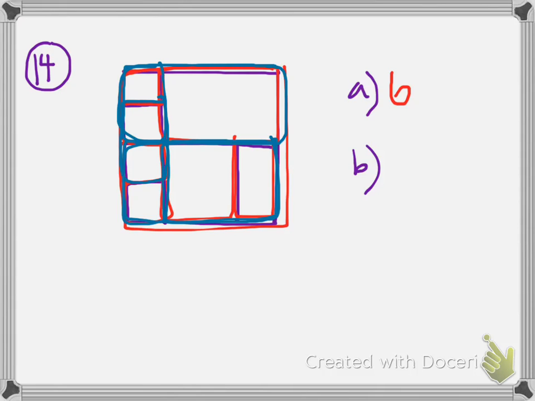We could do the right side. Let me get another color. So there's 15. We could do the 4 squares together. There's 16. I could do 3 of the squares together. There's 17. I could do these 3. There's 18. And then I could do the 2 lower right squares with the bigger square. This one right here. There's 19.